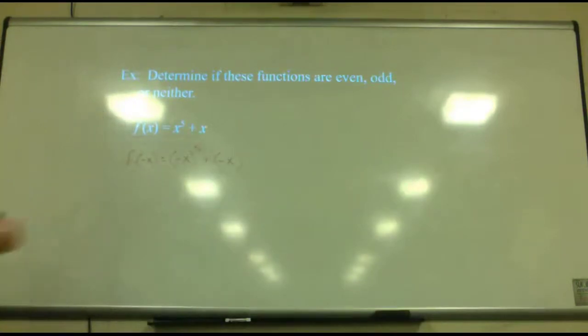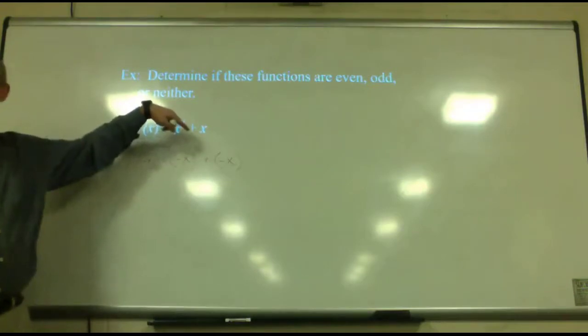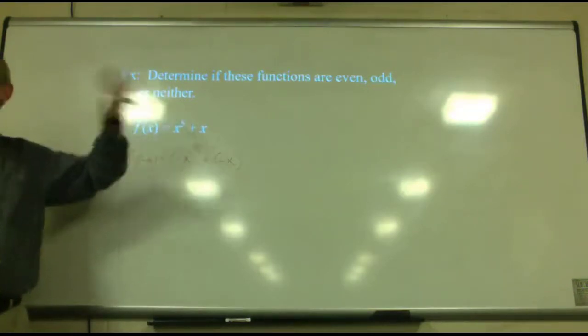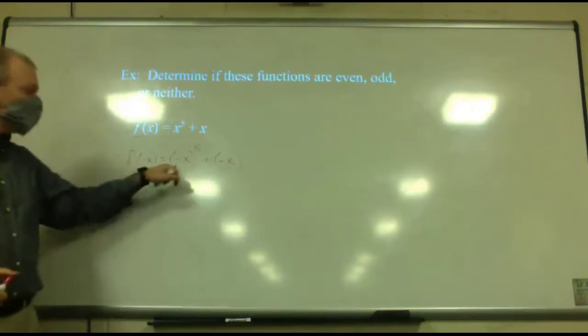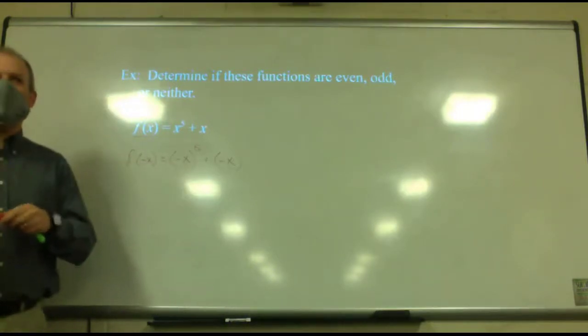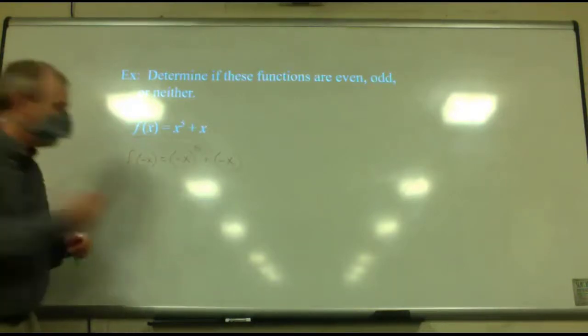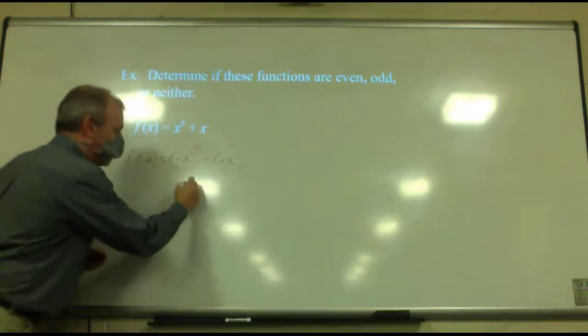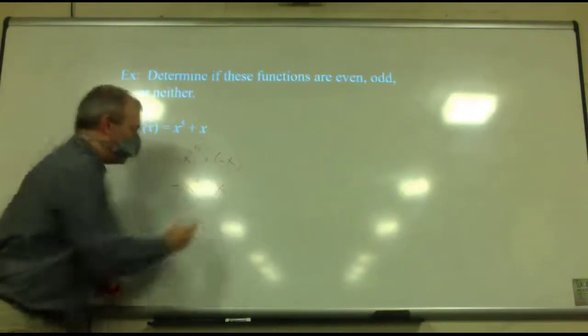Okay? Remember what this means? Negative 1x times negative 1x times negative 1x, 5 times. So how many negatives do we have there? 5. And what is the result when you multiply a negative 5 times? Is it going to be positive or negative? Negative. So this ends up to be just negative x to the 5th. This one only has one negative, so it's negative.